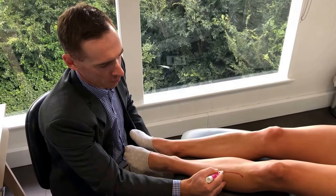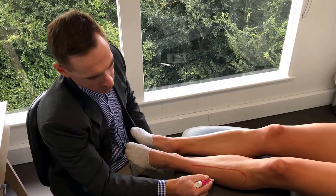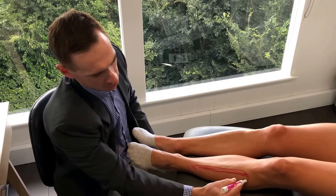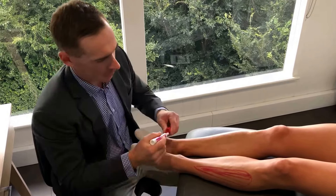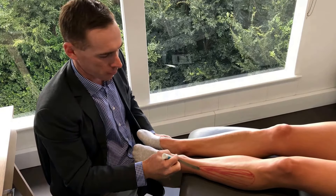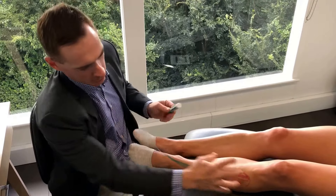There are a few areas called shin splints, but this one is about the muscle that runs down the front of the shin. This long muscle runs all the way down the front of the shin, joins onto the front of the shin bone, then turns into a tendon that crosses over the ankle and joins onto the top of the foot, up on top of the arch of the foot.